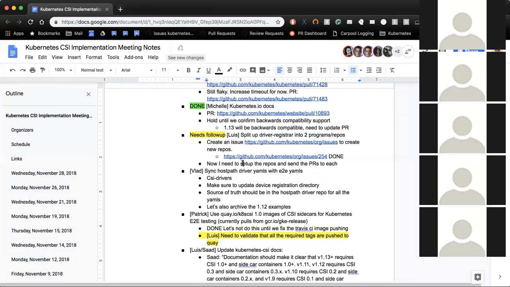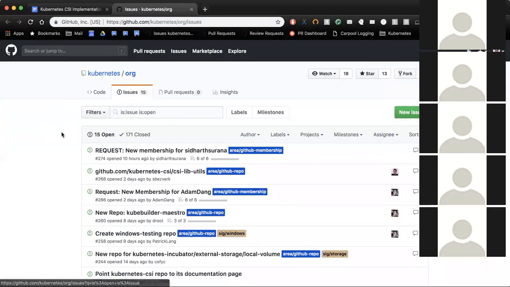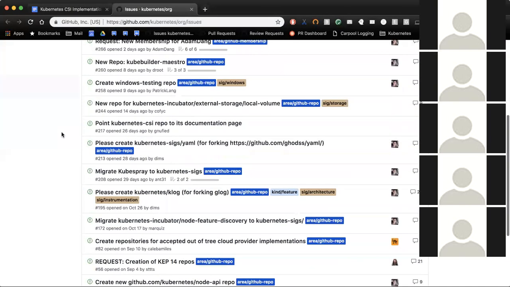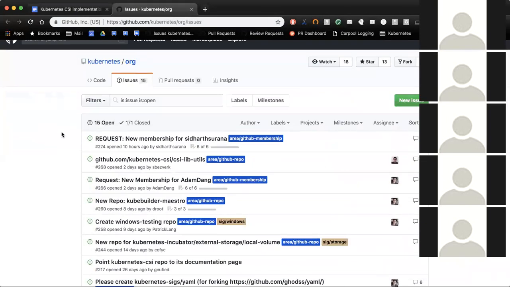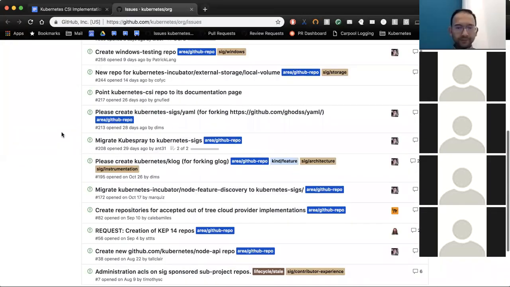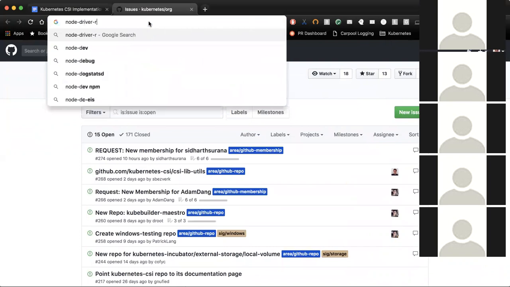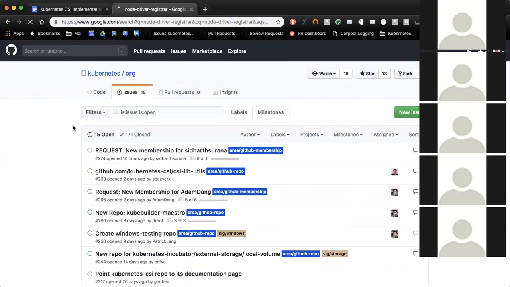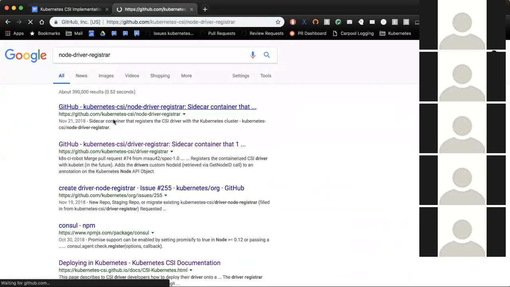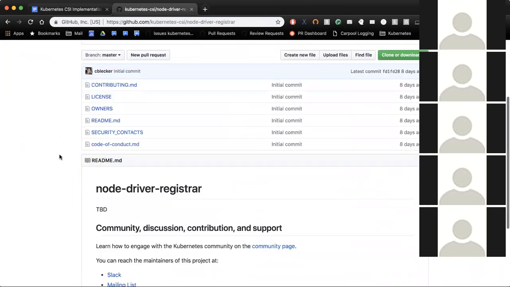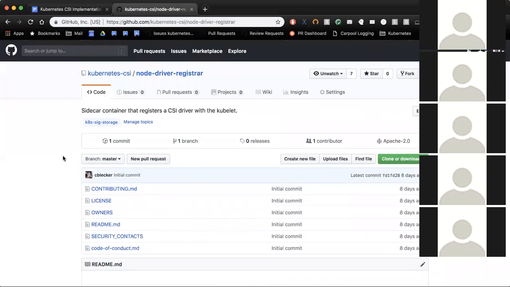Yes, when I placed the ticket, I wanted it to be based off driver registrar. It looks like they created two new repos. Yes. And so what I had to jump through: I'm not a Git expert, so I didn't know how to do it, but I finally figured out how to destroy the history on that repo and then merge the one from driver registrar. So I have that all set. I'm about to do a push into node registrar and cluster registrar, which will make it look just like master driver registrar. And then we'll have all the history, and from there we can start adjusting each one.